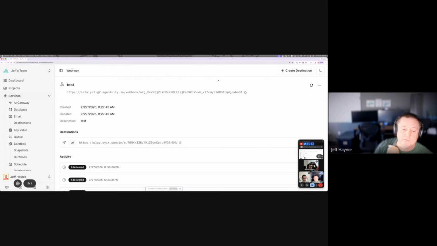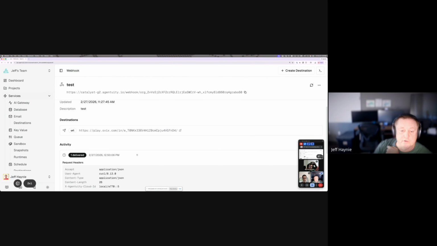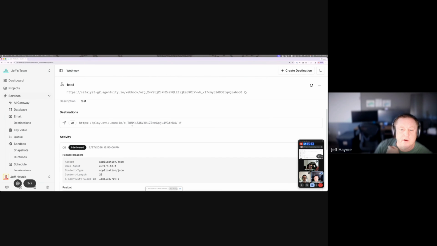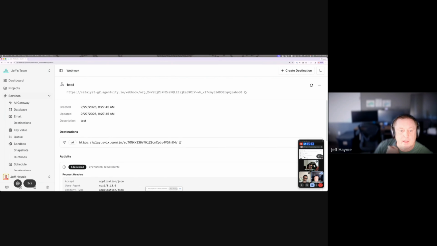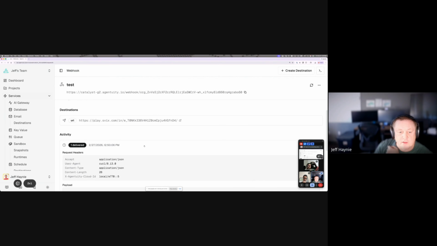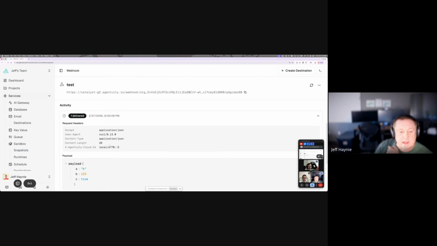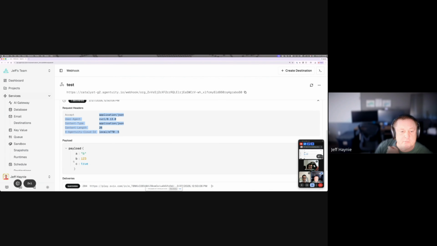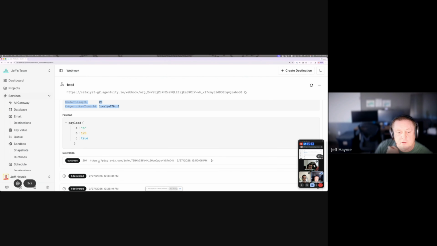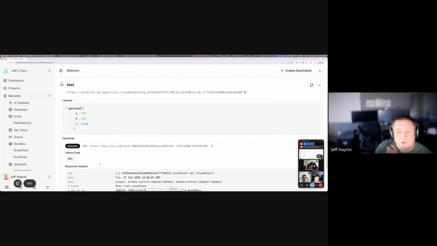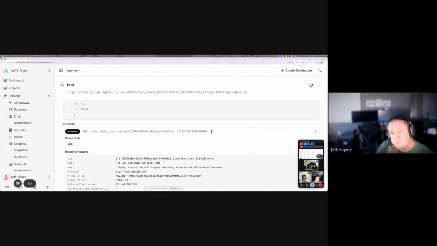And following the same example, here's an example. This webhook got triggered, and then it went to this destination. You can see the delivery here. It came in, here's the data that came in from my payload, and then here was the delivery. It went out to this destination, and you can see it was a 204. It was successful. And you can also replay those webhooks if you want to.